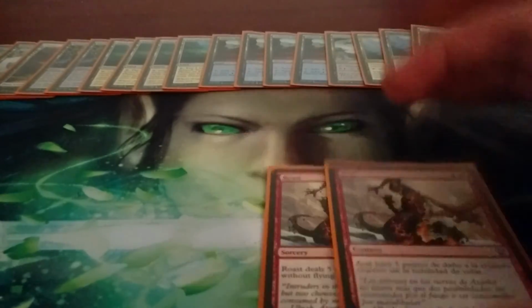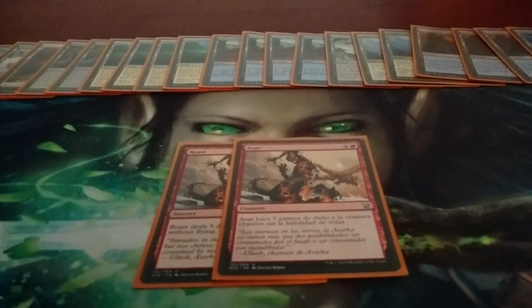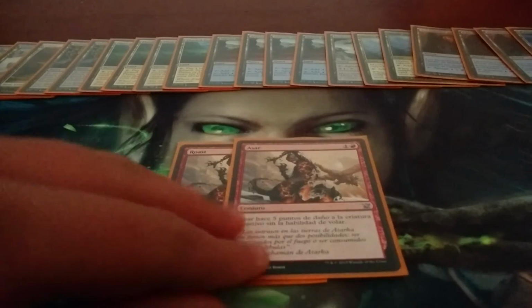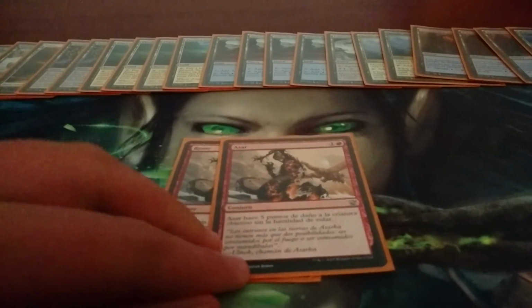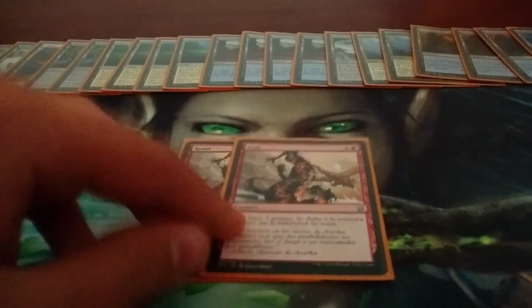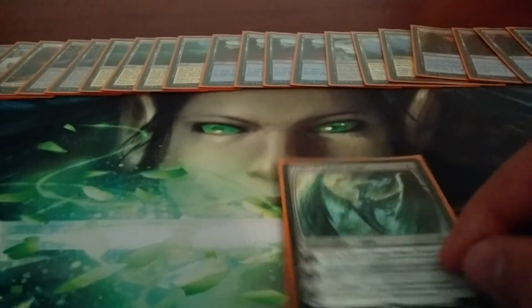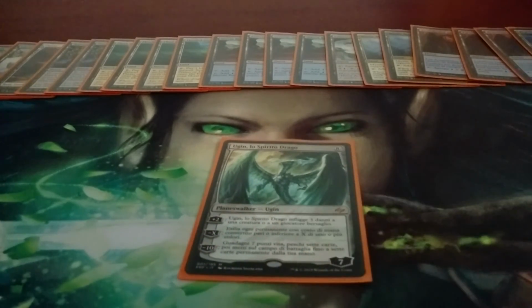Next is 2 Roast, basically for the Abzan matchup and Abzan aggro matchup where nothing flies apart from maybe Wingmate Roc, but I haven't seen much of them. So yeah, we're bringing this against Siege Rhino and Ojutai, and basically a lot of things. So it's super nice. Then the last card, we bring this in against midrange to control decks.